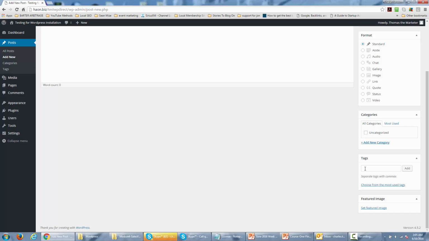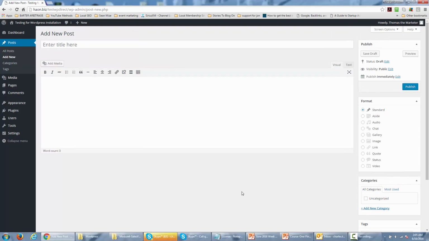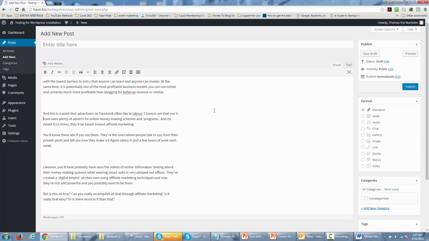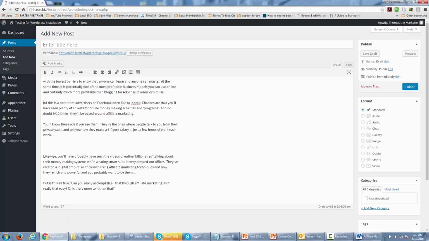Now, in order to create a post, you are going to use the WYSIWYG editor, and you can actually write in your post just as if you were writing into a Google Doc or a Microsoft Word document. I'm actually going to stop the recording right now, and I'm going to put some text in here. Now you're going to notice that there's now text in the WYSIWYG editor, and one of the things we're going to want to do is edit it so that it appears the way we want it to appear.